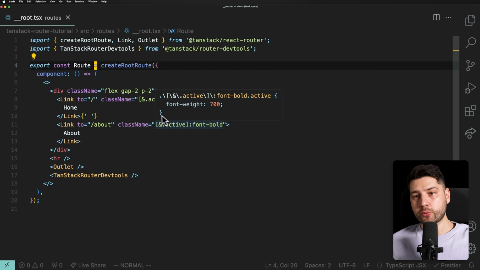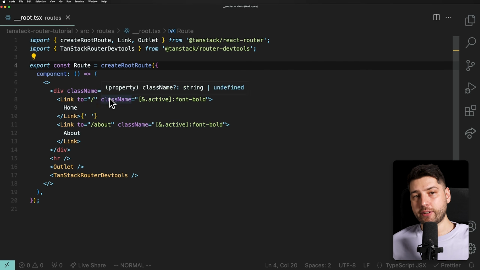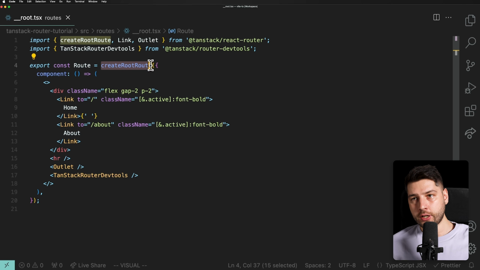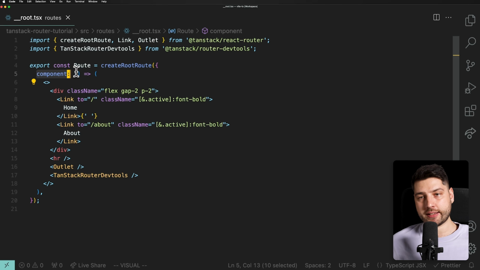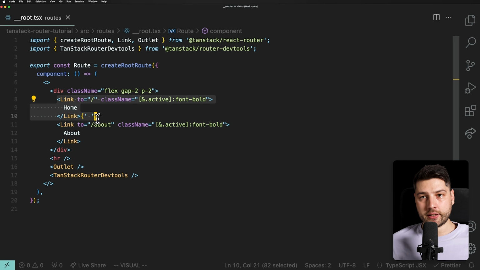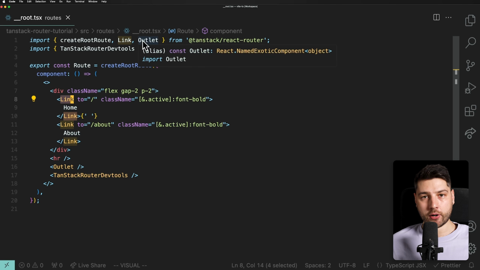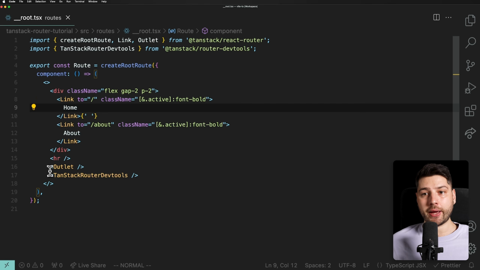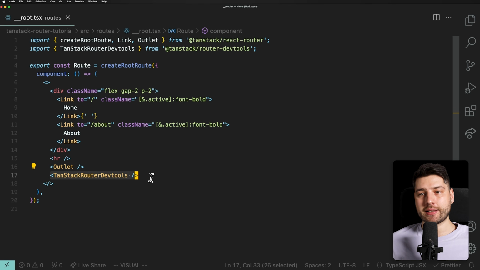And then in our files, we actually have to export a root in every single file that we want to have a root, right? And we're doing it here. We're exporting a root and it has to be called root. That is a requirement of Tanstack Router. And in the case of a layout, we're going to be using this create root function, which essentially is going to define that this is our root. And here we're just defining one component. This is a function and we're returning here some JSX, some markup, which has a couple of links. These are the native links of Tanstack Router, the same way you would have it in Next.js, for example. We have a link to home, we have a link to about, and then we have an outlet here, and then we have the Tanstack Router dev tools.